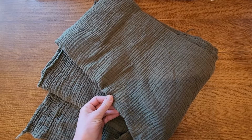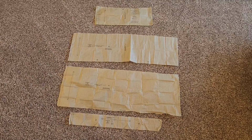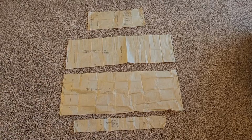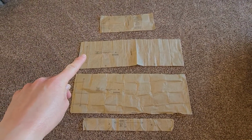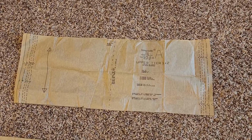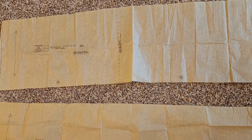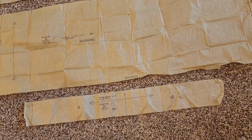It's just a green fabric that matches perfectly to the stems on the cherries, and I love a good green, so I think it works really well. And then these are the pattern pieces. So I'm just showing you the top tier A, middle tier B, bottom tier C, and then on the bottom there's the waistband. I'm not using the waistband. I'm just going to attach the skirt directly to the crop top. So that simplified things a little bit for me, but I just wanted to show you all of the pieces. So then for tier A, I ended up cutting 2, and then tier B, I cut 2, tier C, I cut 4, and then again, I didn't end up using the waistband.